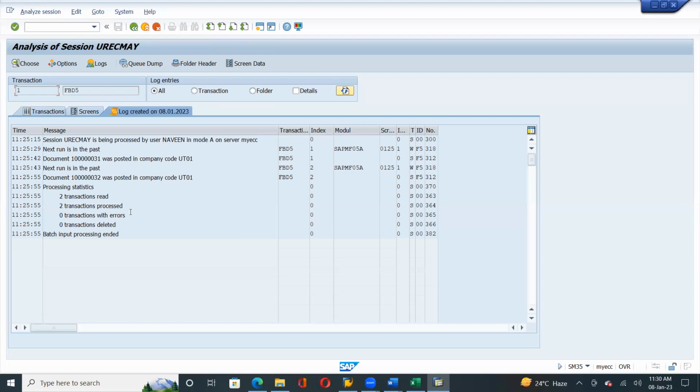Got it. A mode is, what is the first option? What is the option we have selected? Processing batch, foreground mode. Yes. I told you, right? 3 options will be there: display errors, foreground mode, and automatic, background. Got it. Okay, write down. Understood, right? Why do we need to hold the process? Because we can analyze. Yes.